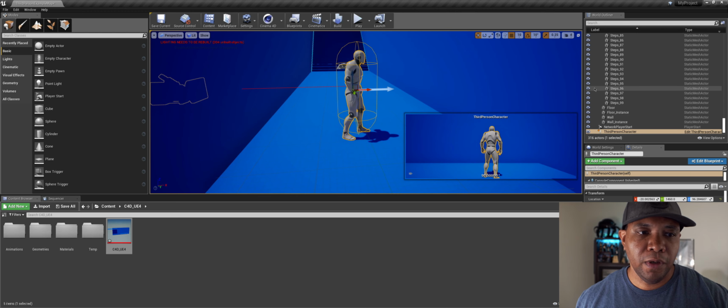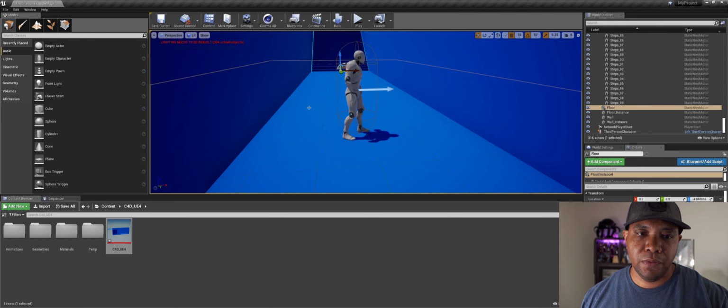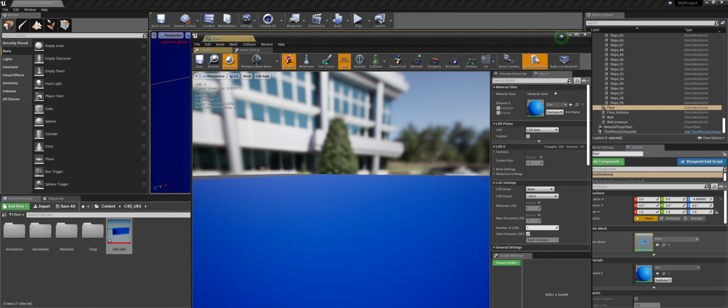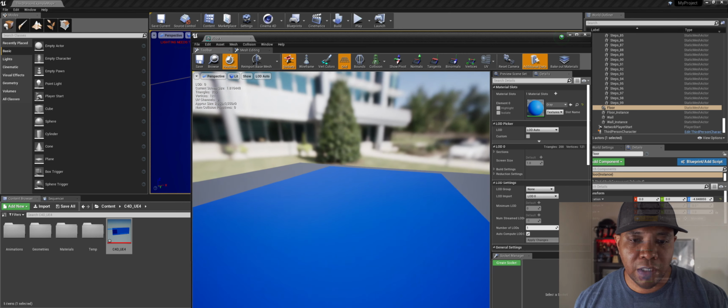Okay, so now we want to make sure this stuff is collidable. So we click on the object that we want to make collidable, and we see over here where it says floor. So we click on this, and then we come down to the lower right hand corner where it says static mesh. Double click on that. And it's going to bring up this window. It kind of works like a pre-comp if you're used to using After Effects.